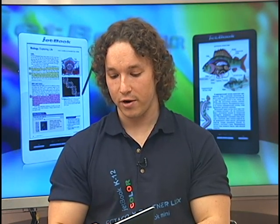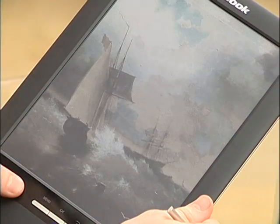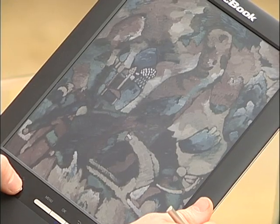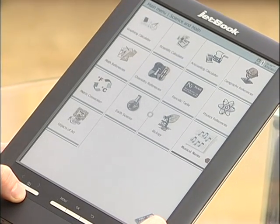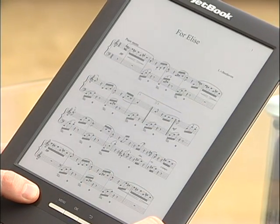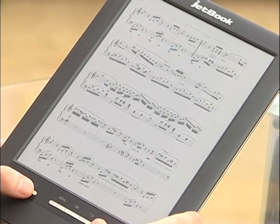The music notes and objects of art are some really cool features included. Objects of art features the most popular pictures found online, included on the device just to show the color contrast. The musical notes section has famous composers and their work — for example, Beethoven's Fertilis. You'll find all the notes here, you can increase their font size, or just place it in front of you and play it on the piano.